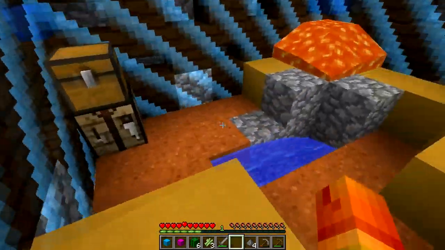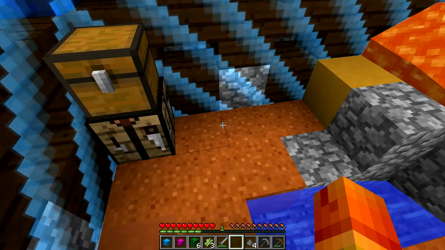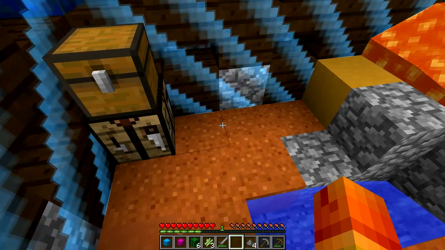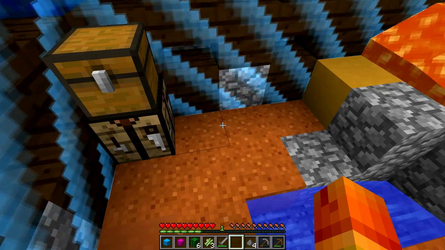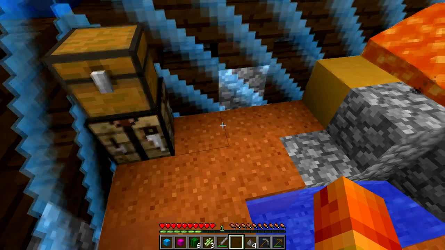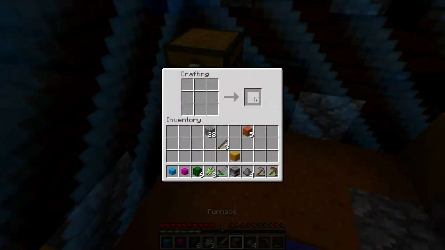We need some cyan, which I don't know how to get, so I should probably search that up. Okay, cyan dye. This is how you get cyan dye. I'm looking at it right now. Lapis and cactus green. Okay, that's what I thought. So we need to cook up some cactus.